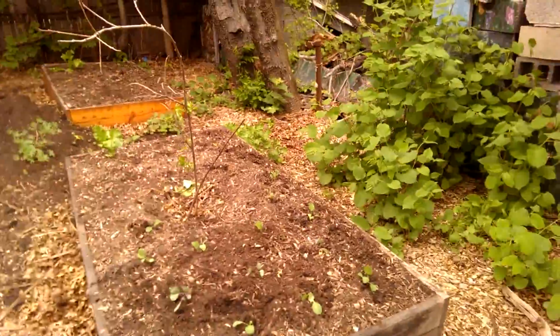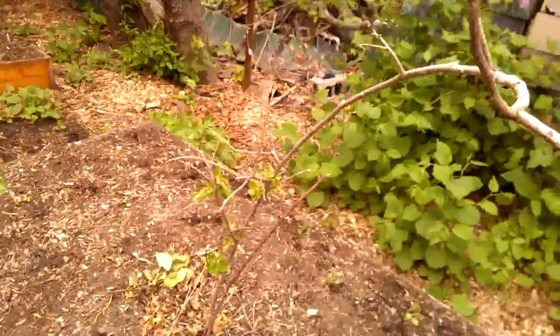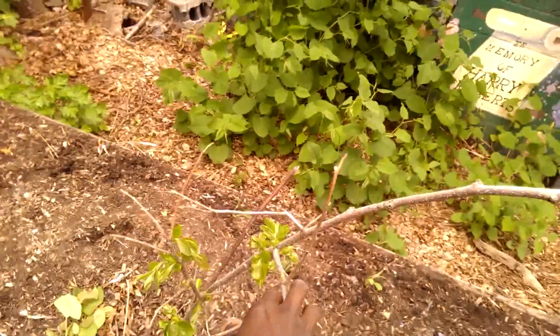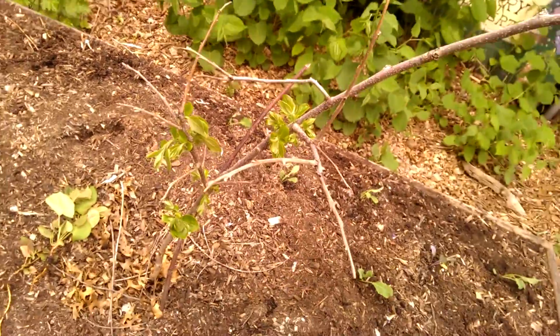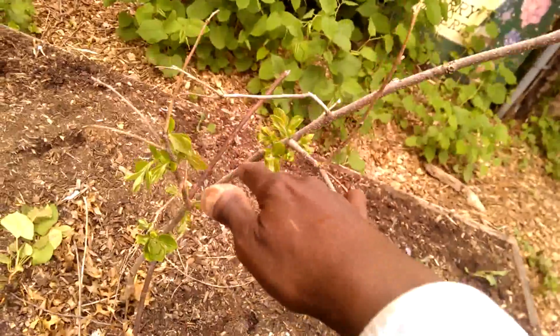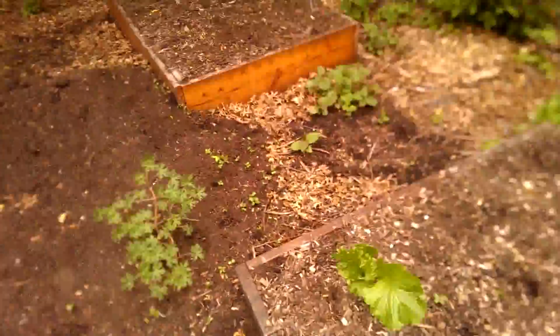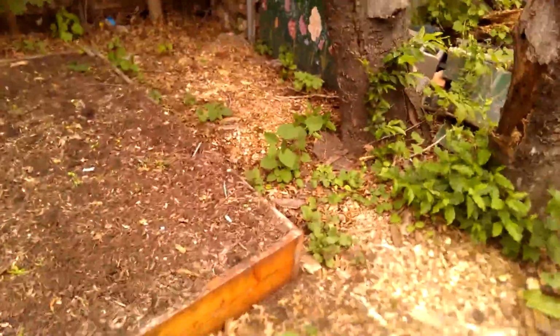There's some persimmons over here, but they got knocked back by frost. This whole stem here is dead, and it's coming back from that. So I don't know how persimmons grow. I don't know if they fruit on new wood or old wood. If they fruit on old wood, then this is over. There's no hope for this. I just spied something which is very encouraging. I just planted these Swiss chard over here just like 3 days ago, I think it was. They're already coming up. How exciting is that?